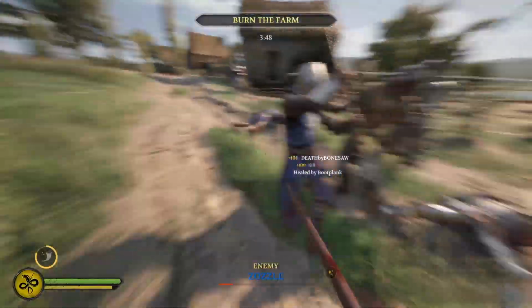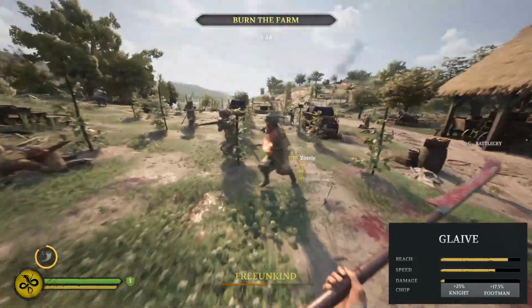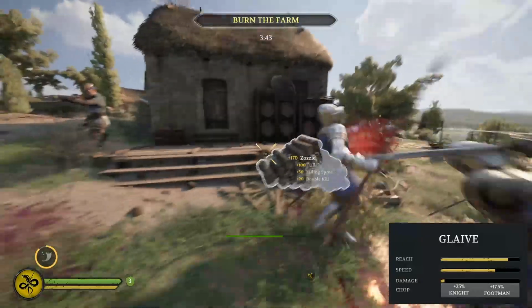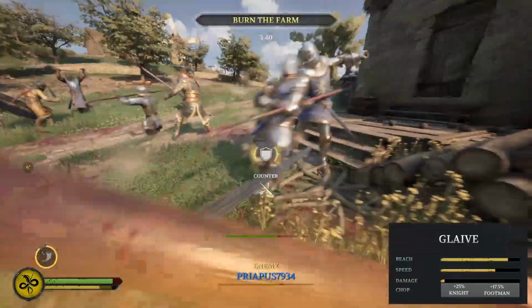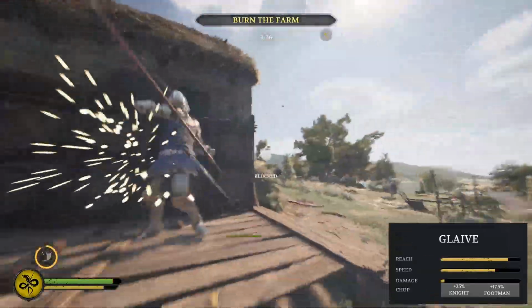Moving on to the in-game stats, the Glaive shows around 90% reach, 75% speed, and about 5% damage. These stats present a weapon that is easy to maneuver but takes quite a few more hits to take out opponents than other larger two-handed weapons in the game.